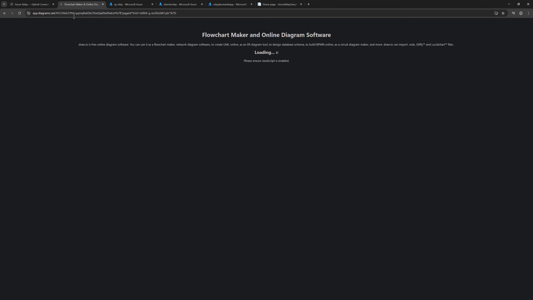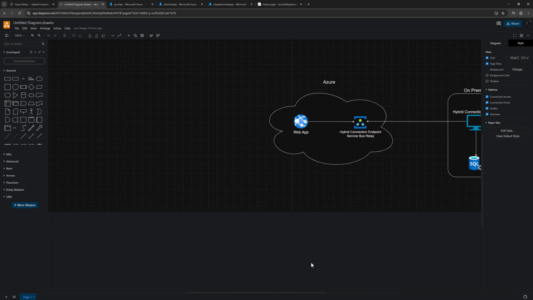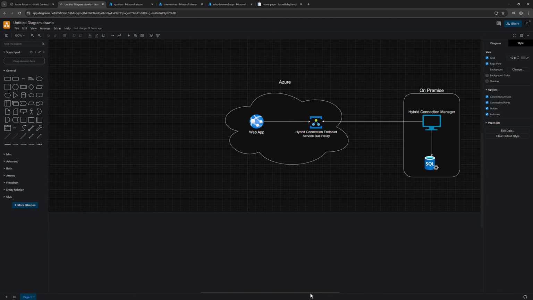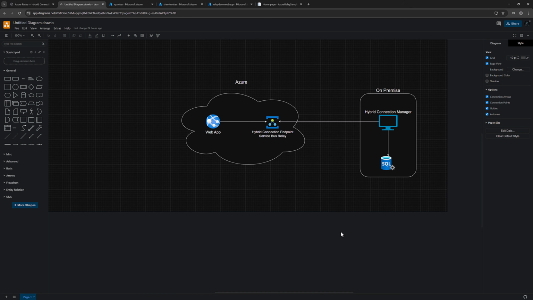I go to the other tab, where I'm going to show you what we are going to build today through the setup. So let's zoom in a little bit.